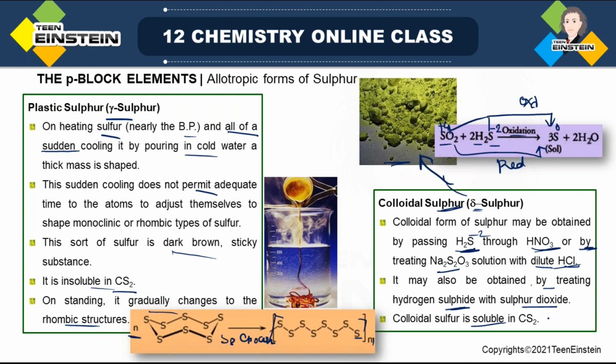Now the third form we have to see, that is the last amorphous form of sulfur. Okay, this method is also given here. This one, Na2S2O3 with HCl. So see here, Na2S2O3, that is thiosulfate ion, you are getting two different sulfur compounds. One is elemental sulfur, which will be precipitated, and sulfur dioxide also. But this method is better, that is the SO2 and H2S, you are getting sulfur and H2O.